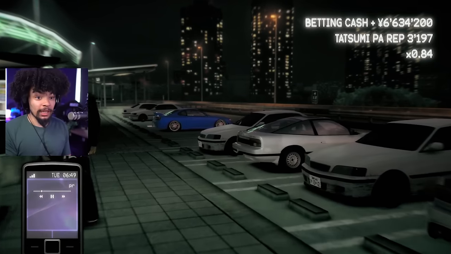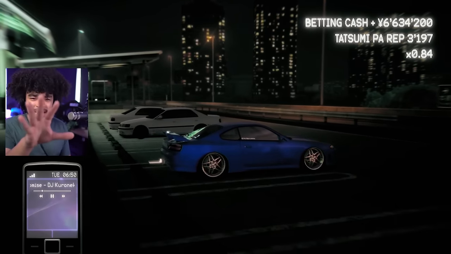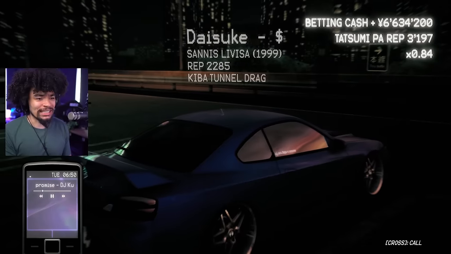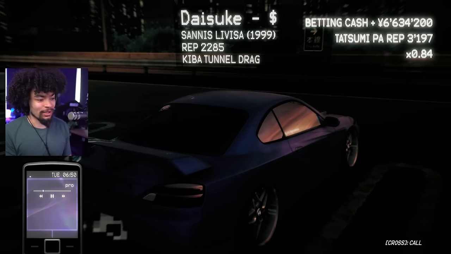You can see your rep level by pressing up. I have got 3,000. Actually, that's more than I thought I did. And we've got a night multiplier. Still don't really know what that means. However, you can use it to fast travel. I haven't used it yet because I don't want to waste it.